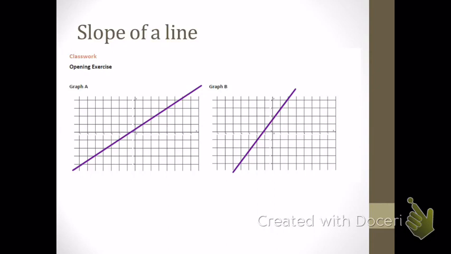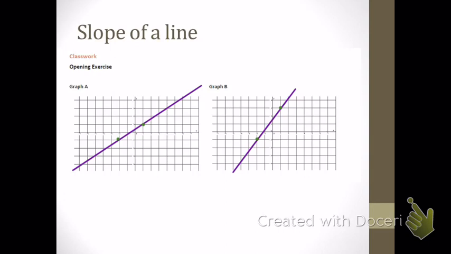And if you look carefully, I've drawn the line in graph A so that it's a longer line. But if you look at graph B and you think about which hill would be harder to climb up, graph B rises faster. So graph B certainly looks like a steeper line. All right, but we want to actually have a number that we can use to describe these lines. And so we're going to walk through just how you can start to think of this numerically.